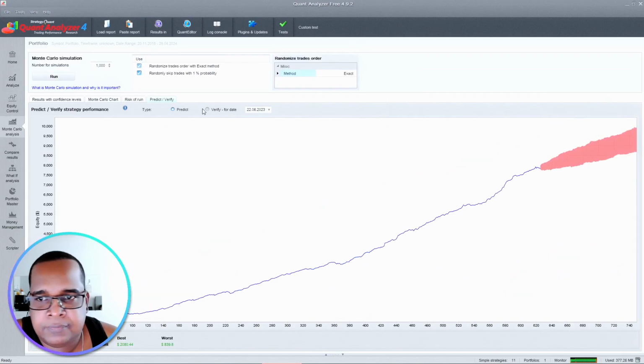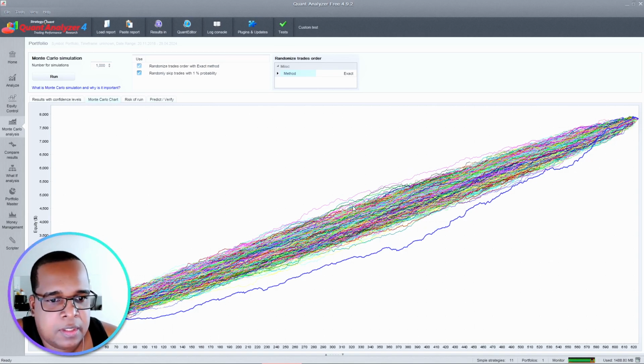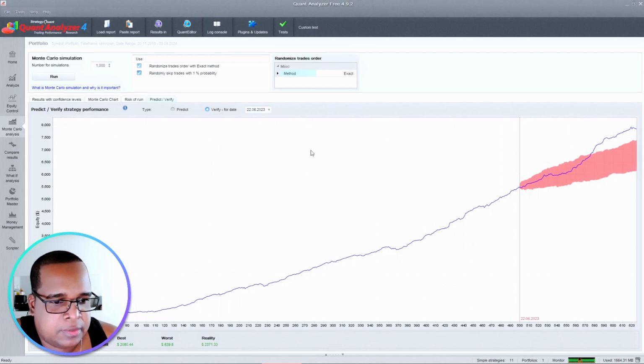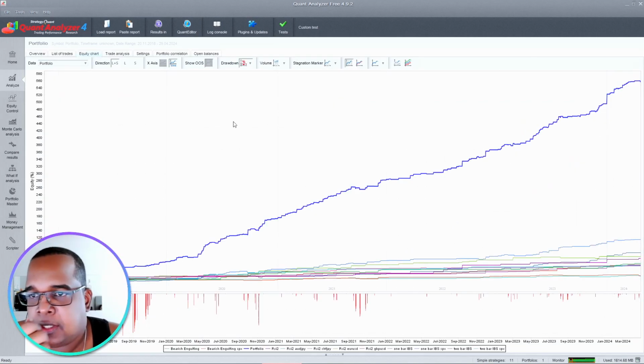All right, so what we could do now is jump across. I ran the Monte Carlo already. We have 1,000 runs here, and this is really just a test to see if the strategy would break at any point. If we randomize the entries, what the performance would be, and you can see we're pretty consistent, right? And then the projection, I mean, it outperformed what the projection was, right? So we were projecting this way and then we outperformed it. So yeah, this is what we're doing with Plex.